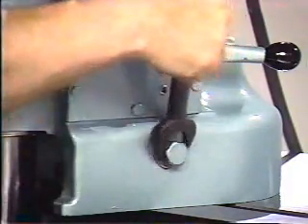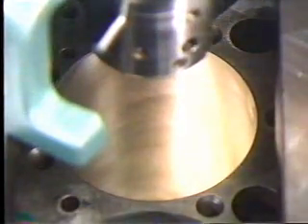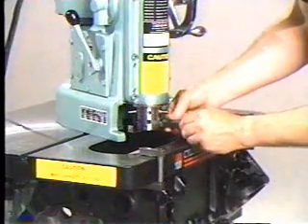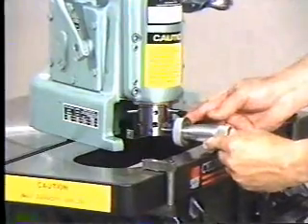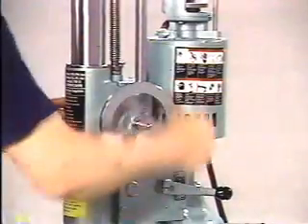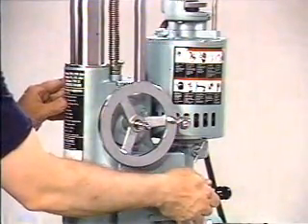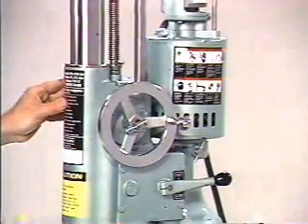Tighten the clamp bolts to secure the FN to the boring stand. Retract the fingers, then retract the boring bar from the cylinder. Set the micrometer to the required oversize position. Insert the tool and insert the micrometer into the bar. Allow the tool to touch the face of the micrometer and lock the tool into position. Simply remove the micrometer, lower the boring head into the block, and turn on the motor. Select the correct feed and speed for the bore size and surface finish required.